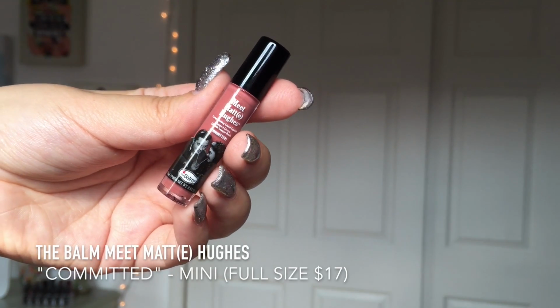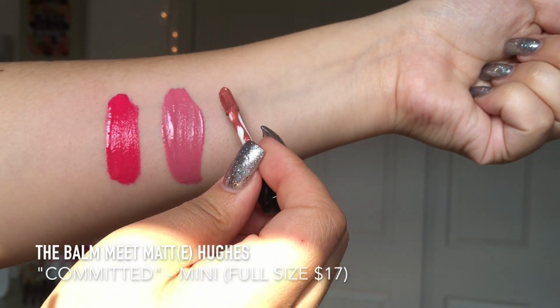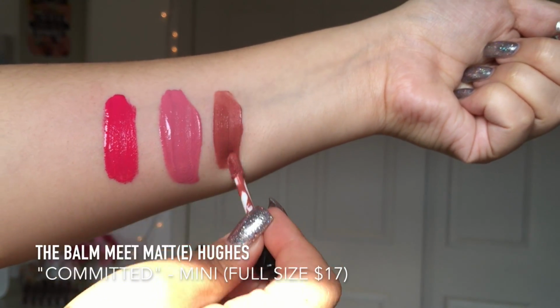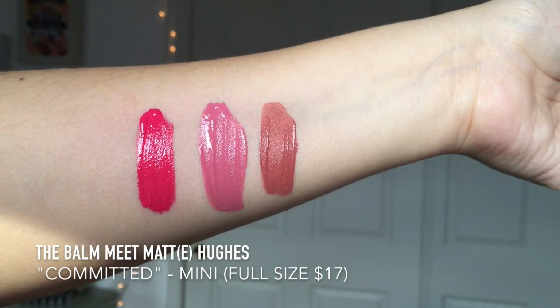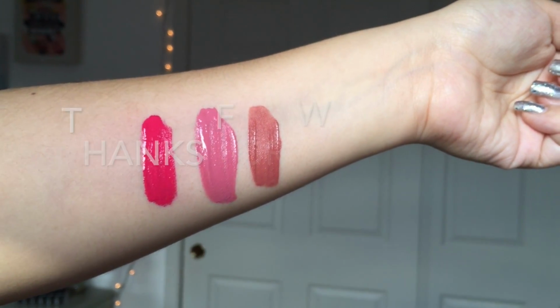The last liquid lipstick that I own is the Meet Matte Hues. The name of it will be on the screen. I don't have it on the top of my head, and I really love the way these smell. They smell like mint chocolate chip ice cream, but I haven't really worn this, so I can't give you guys my final thoughts on it.